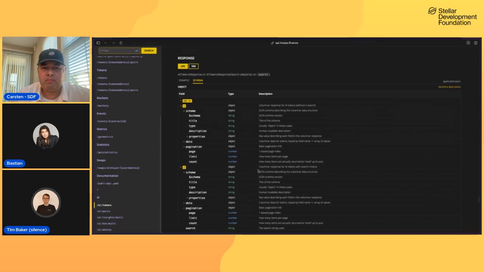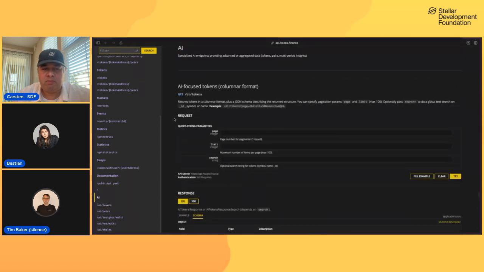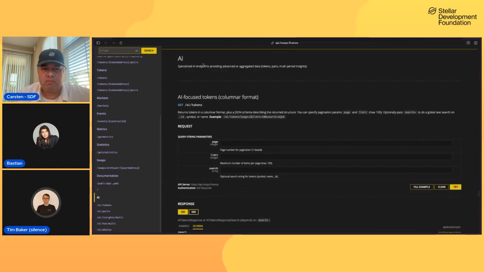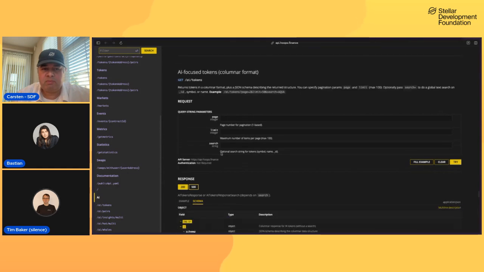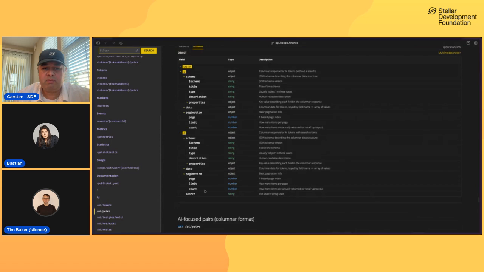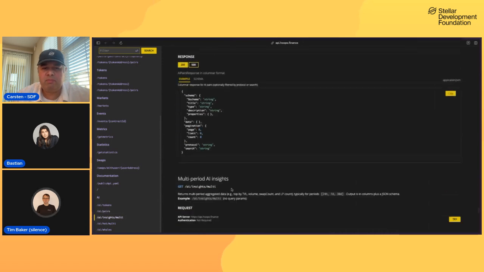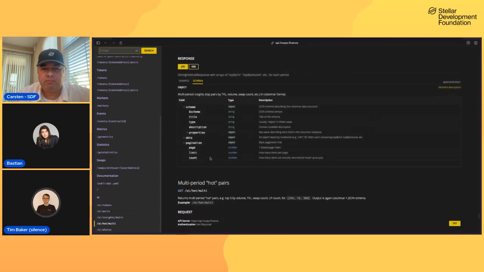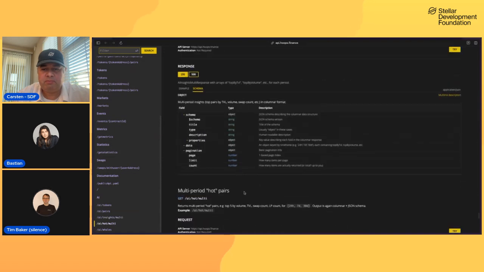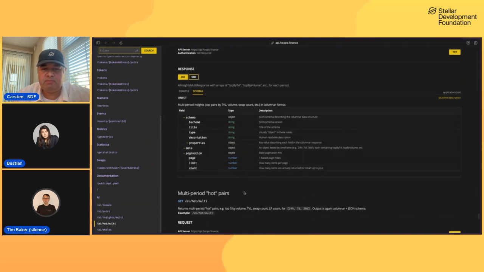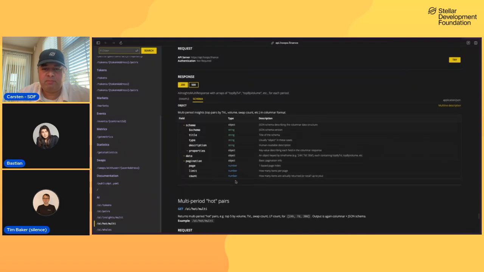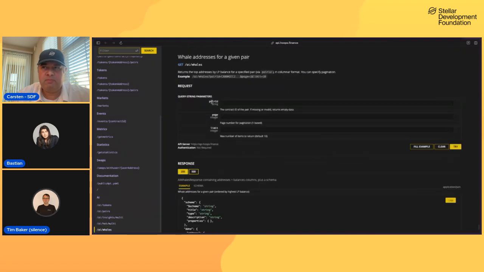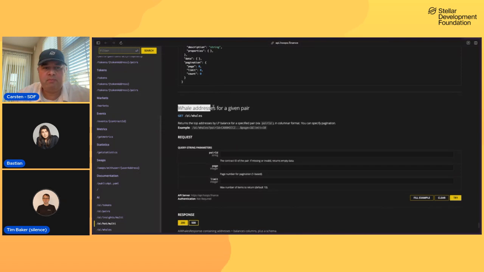So the AI endpoints are self-describing. They return a JSON schema along with the data, so that a large language model is able to know what the data is and parse it. It does things like truncate the addresses because it doesn't need the whole address most of the time. You can change those truncation settings with URL params, different options. Those options are not yet documented because that system's still in development.